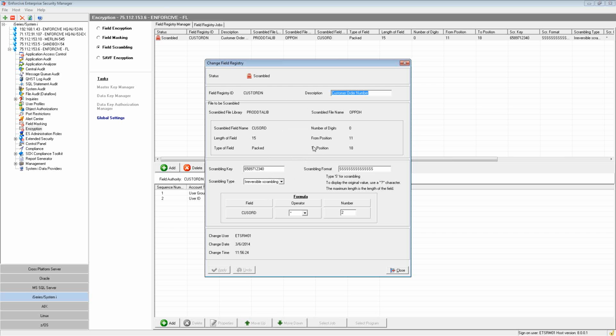Okay. Now scrambling, as I said, is over a numeric field, and what you're doing is you put in a formula. All right, so we have all the operators and then a place for a number. So this is going to multiply the number by 2, and then take the digits and line it up according to this setup. So if the numbers are 1, it's going to become a 6. If the numbers are 2, it's going to become a 5.